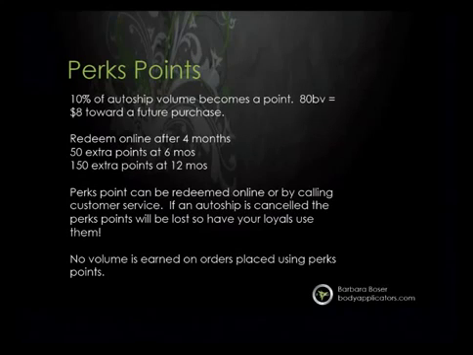They can start redeeming them after their 4th auto ship, and then they start earning extra ones after the 6 months and after the 12 months, and then they can use them to purchase product outside of their auto ship. When they cancel that auto ship, they will lose the perks points that they've accumulated. They have to use them, I think, within 30 days. So just make sure they're aware of that.